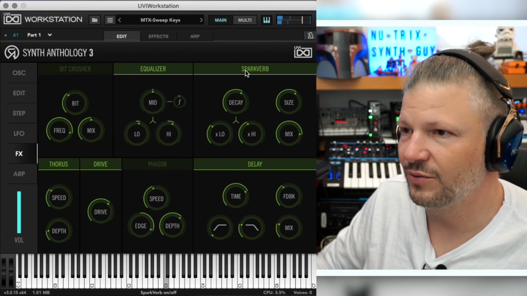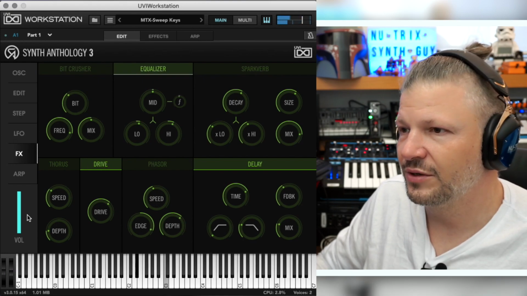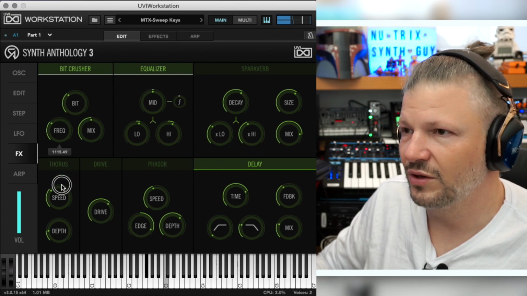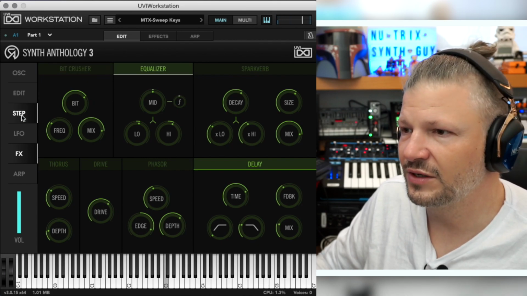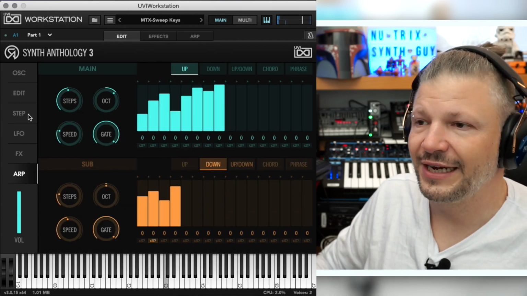I'm just adding too much stuff at one point. You don't hear the stuff. And we still have the step modulator here. And we have a bit crusher for those who, like me, like noisy stuff. So that's cool. And the last one, I'm going to turn off the step for now so we hear the sound itself. And we have the Arpeggiator.